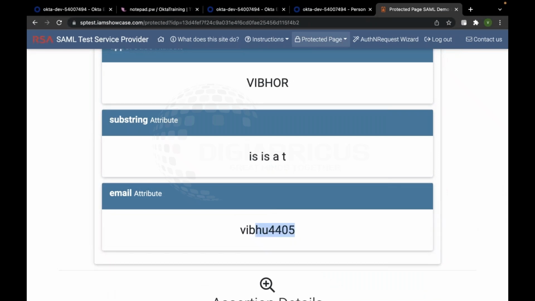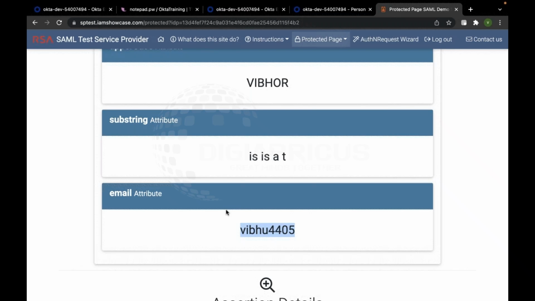See, my full email address is vibu@gmail.com, and I just wanted the data before at the rate, so that's why I got this. This is a very useful attribute. You'll use it many times in your real-time projects, because most application teams say, can you transform the data, just send us the username, because it's basically username at the rate your email ID. Sometimes they just want the username.